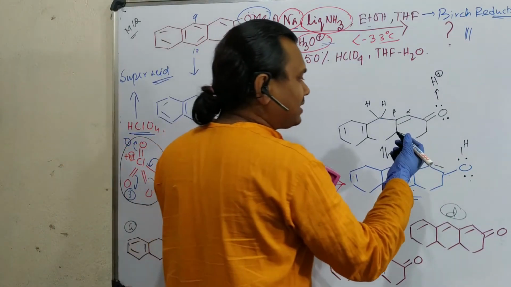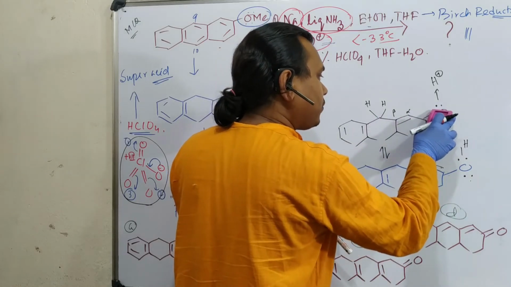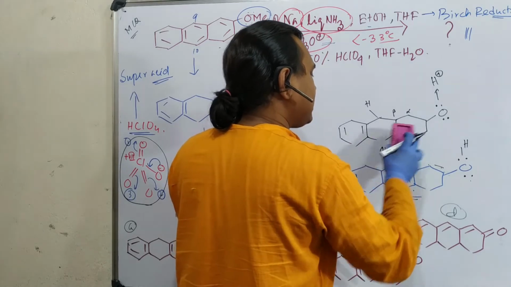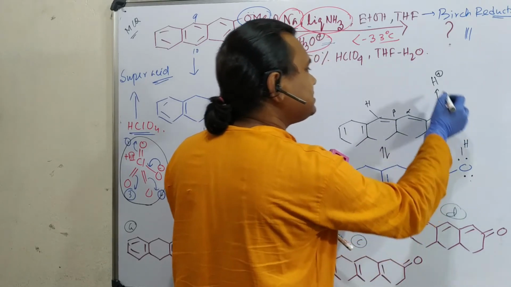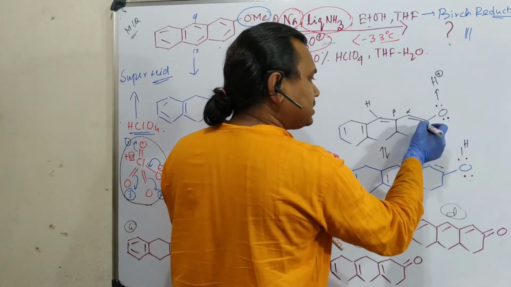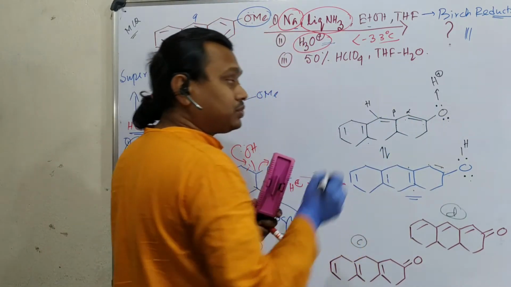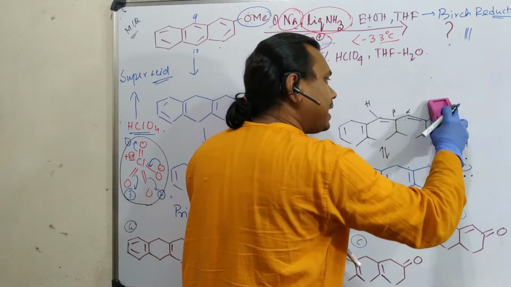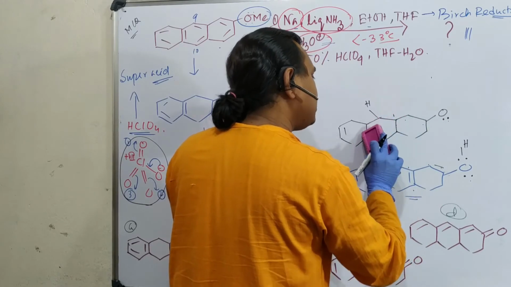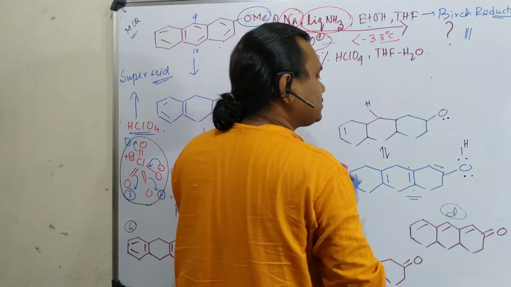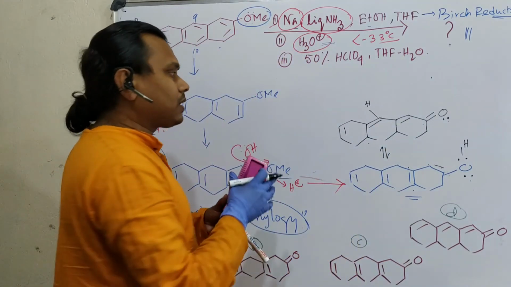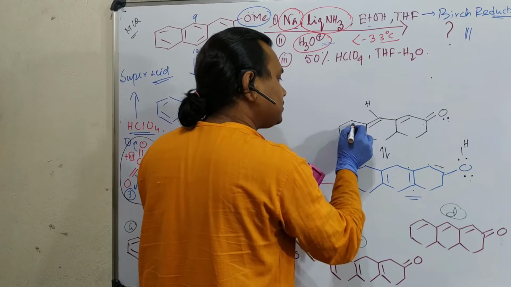So similarly what will happen? Again enol formation like that. You can consider that again these enol formation, again it will come back to keto. Now see conjugation from here to here up to here. So again when it will come back, what will it produce? Again these double bonds will go and it will produce double bond, double bond, double bond. Similar phenomena will occur for this also, and ultimately it will result.